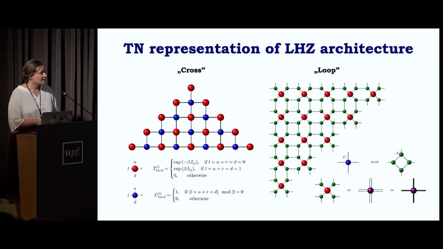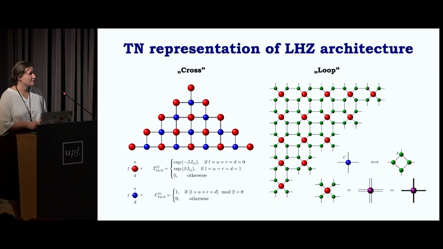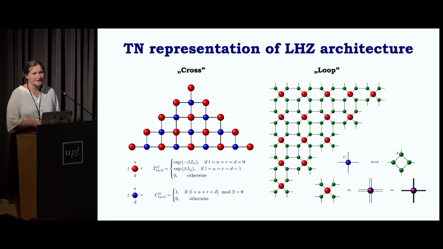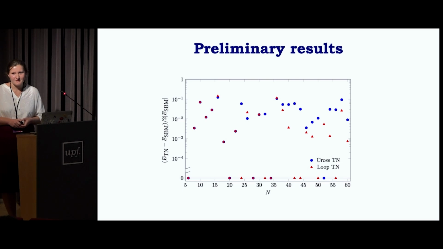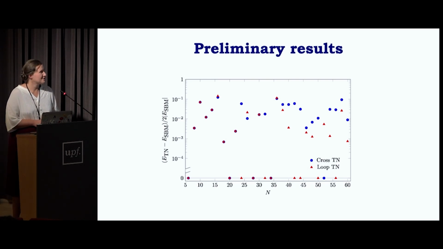These two representations are equivalent. They are equivalent in terms of the energies they encode, and in terms of the constraints they impose. However, they differ in the underlying geometries. And in practice, this geometry may introduce some differences in the contraction stability, and we may obtain different outcomes, which you may see here. These are only preliminary results of the tensor network for LHZ, not published yet.